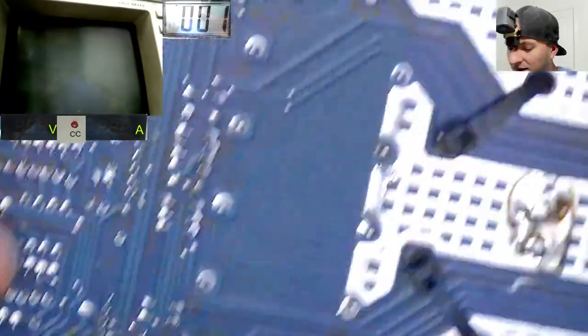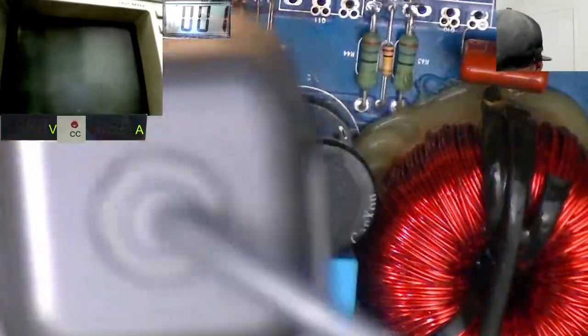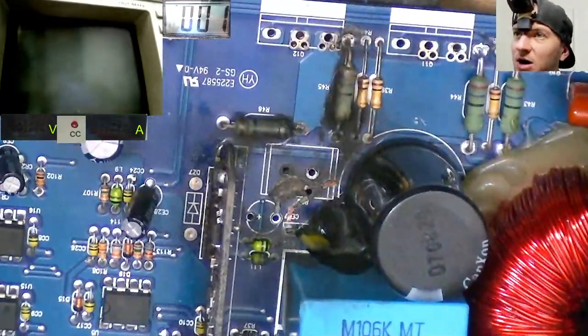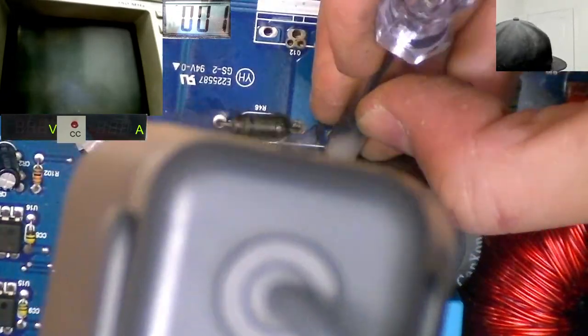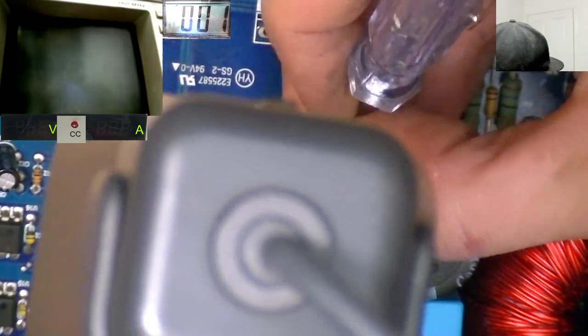Okay, fantastic. So we just run a little wire through there. Ah, yes, and you can see where that hole has come up. It's actually come up with enough space for this trace to have run through. So yeah, interesante.